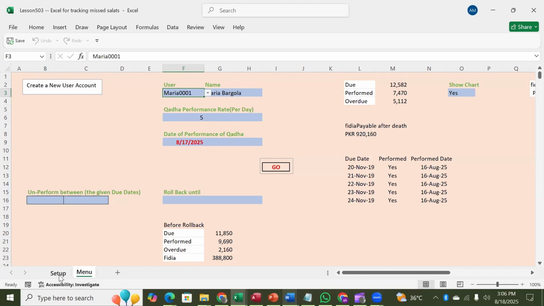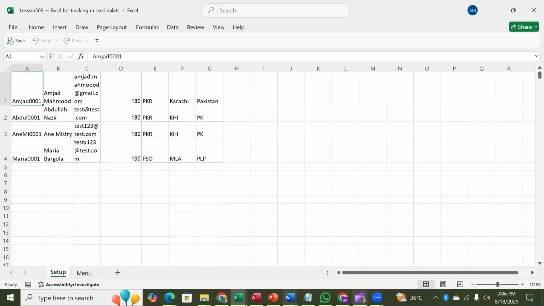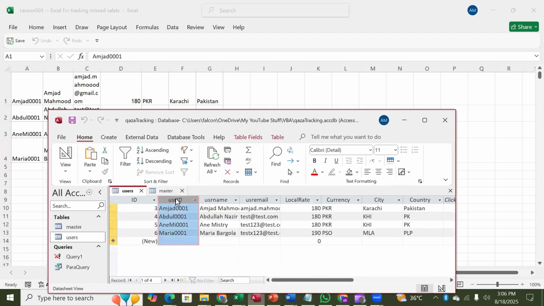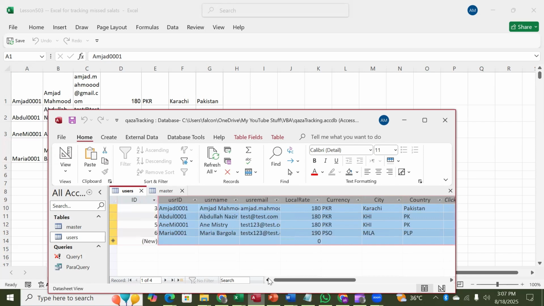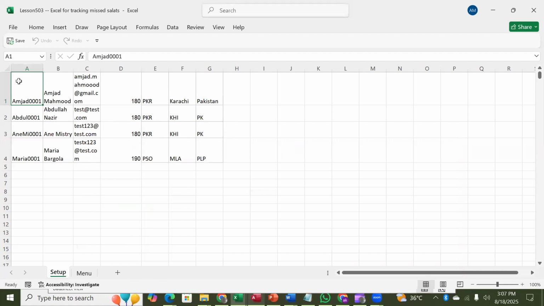Otherwise, what we were doing manually was copying the table from here, yeah, and pasting it all. We have been pasting all these things, and the pasting was incorrect, because by pasting it was not bringing this 180 figure. But through VBA, when we are doing it in an automated manner, it is bringing the right information in the right column, and that would make our system more effective, more correct and precise, right?